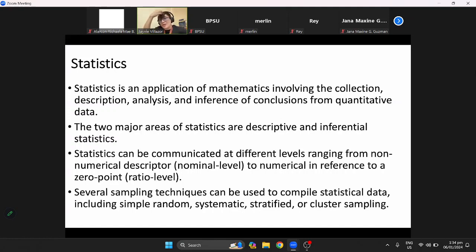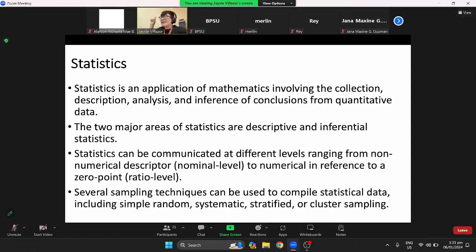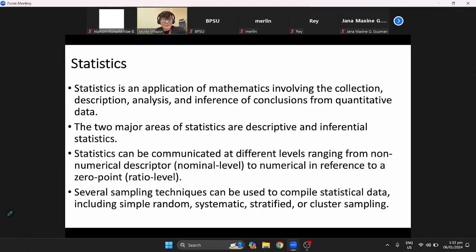Okay? Let's say, for example, yung height and weight mo, descriptive stat ba yun? Yes. Yung grades mo, descriptive stat ba yun? Yes. Ano pa ba yung mga descriptive stat? Yung number ng enrollee ng first year, second year, third year, fourth year, descriptive stat ba yun? Yes. Yung GWA mo every semester, descriptive stat ba yun? Yes. You're just describing a particular event, a particular phenomenon. Okay? Yun. So, if we're going to have that kind of case, that has something to do with descriptive.